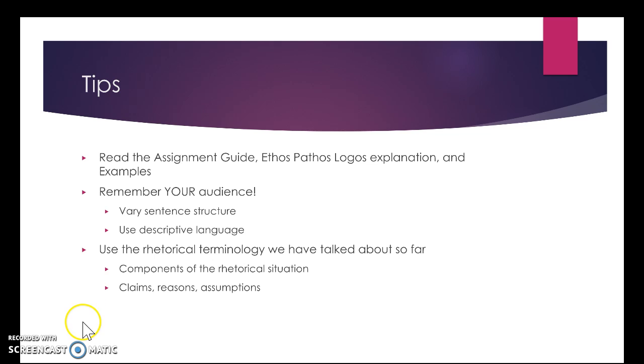And also, this is absolutely essential. Use the rhetorical terminology we've learned about so far. Some of the examples don't do this quite as well, but I want you to specifically say ethos, say pathos, say logos in your paper. I want you to say purpose. I want you to say rhetor. I want you to say genre. I mean, all of the terms that we have learned, when you talk about logos, I want you to talk about claims, reasons, and assumptions. Use all of this language that you know to make your paper better.